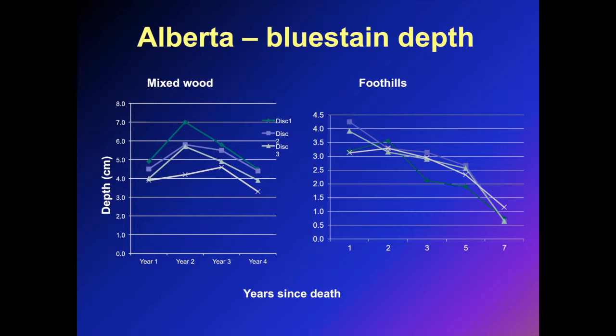I put this in here. We don't focus a lot on blue stain depth because it's basically limited by the depth of the sapwood. We found that in faster growing trees, which have more sapwood, that's where blue stain tended to be more prominent. But I do want to point out this decreasing trend that we observed in both samples in Alberta. It lines up with what we observed in BC, is that there appears to be essentially a fading effect of the blue stain with time. The reasons for that I'm not completely sure about, but it probably has to do with the reduction of volume of the hyphae of the fungus, which is what gives it the blue color.